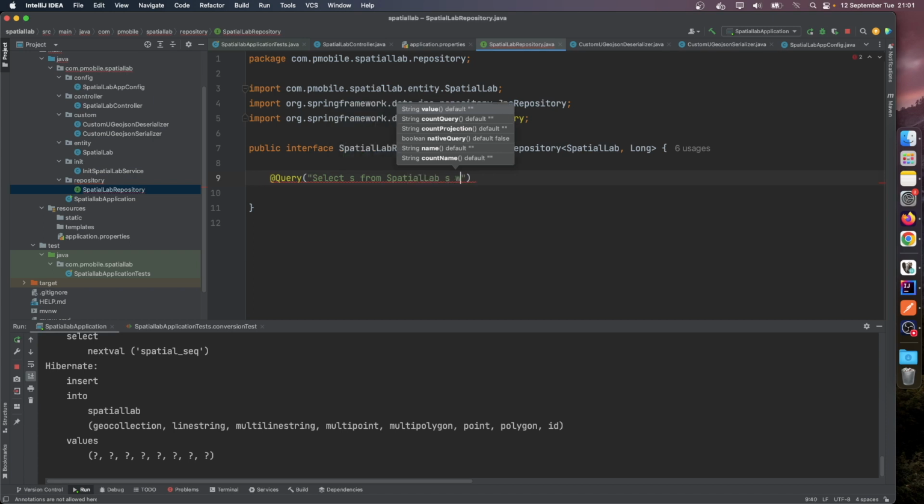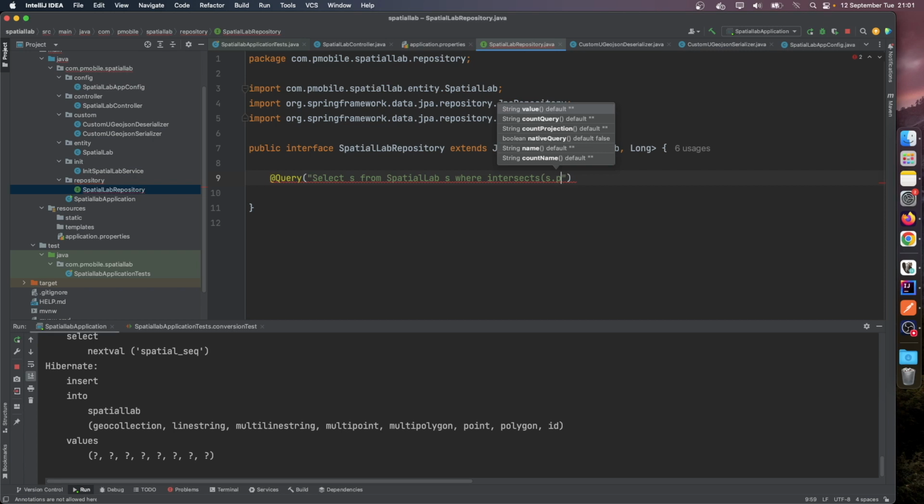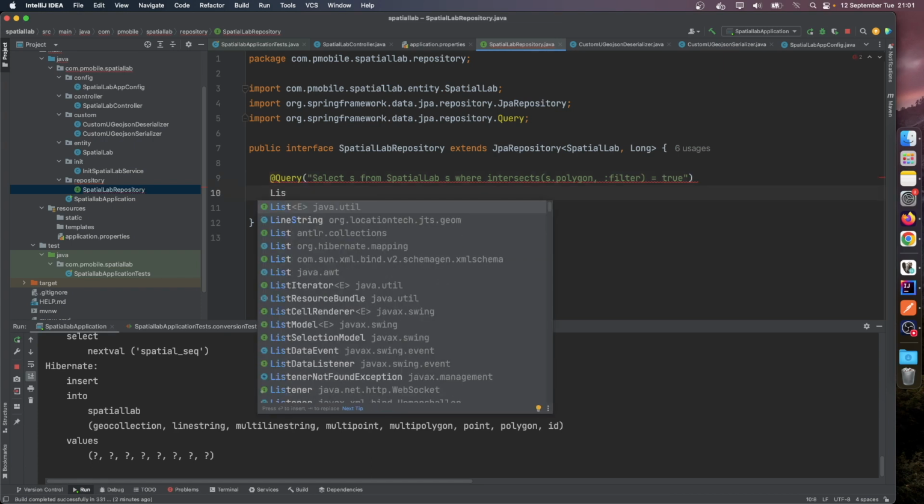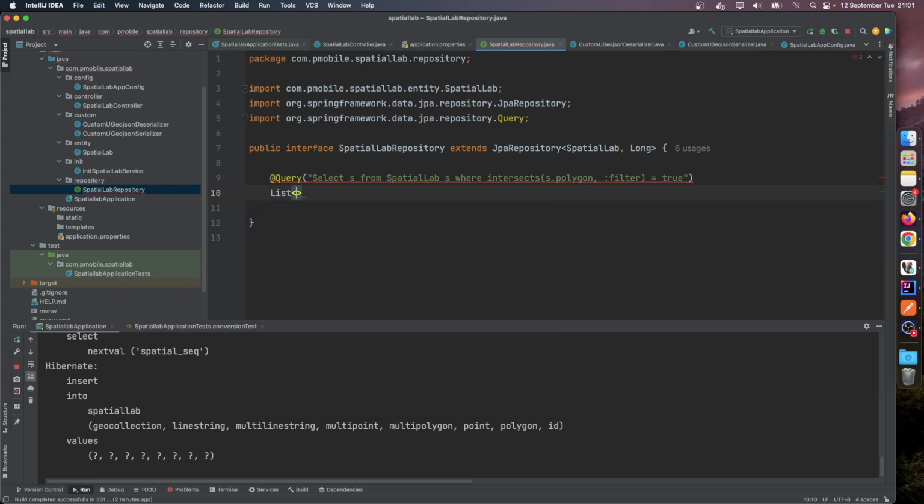Select as from spatial lab as where intersects as polygon and our filtered parameter equals true. This query will return items that our filtered parameter intersects with items saved on DB with that polygon columns.